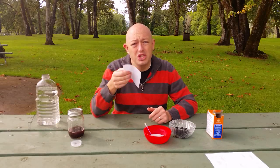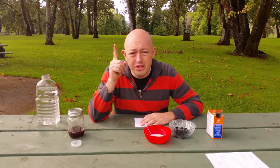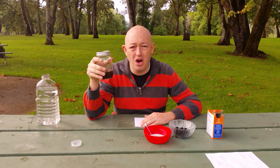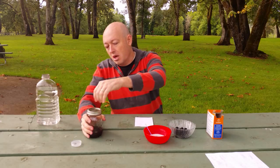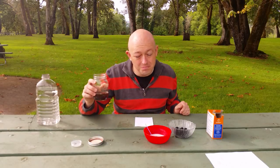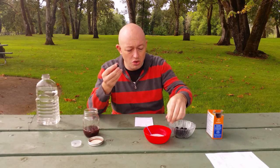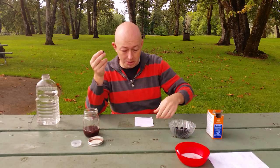So I have — courtesy of my wife — she wrote a message on here which I don't actually know what it says. I am going to reveal what it says. There are two ways to do it: one, you could use a dark colored juice — I put it in a jar because I didn't want to spill it on the drive over — so I have this grape juice, or you can use straight up berries. I'm going to show you a little bit of both.